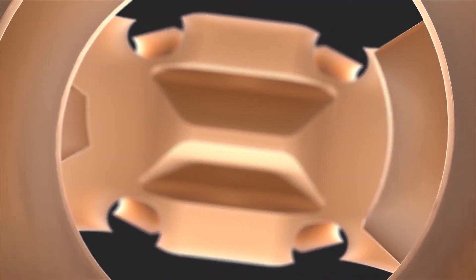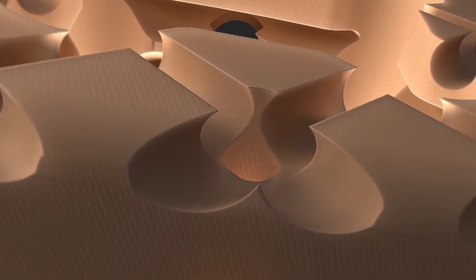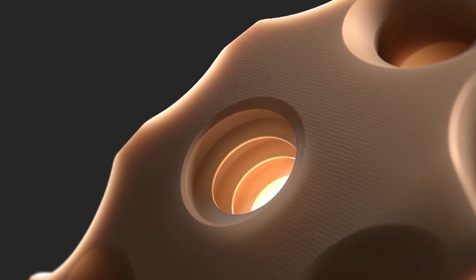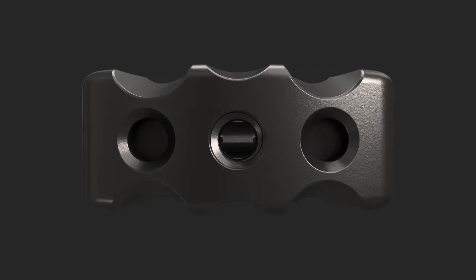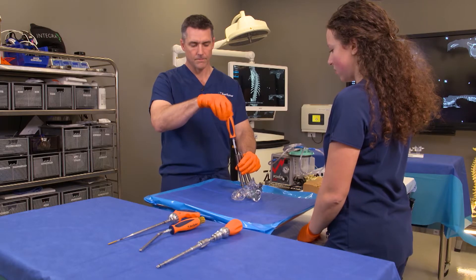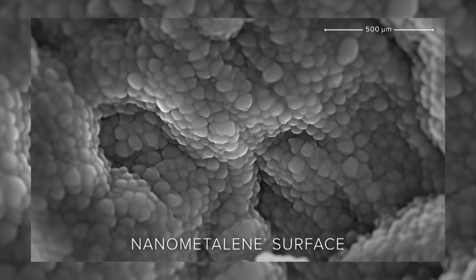With less invasive approaches where we're able to preserve the structural envelope of the spine — the muscles and other support structures — we can now deal with those focal problems of a disc going bad, a facet joint going bad, or the spine subluxing in a way that's less obnoxious both early after recovery and long term. We now have implants that we can apply between bones that help stimulate the body's engine and influence cells that the body uses to grow and mature bone into that area.